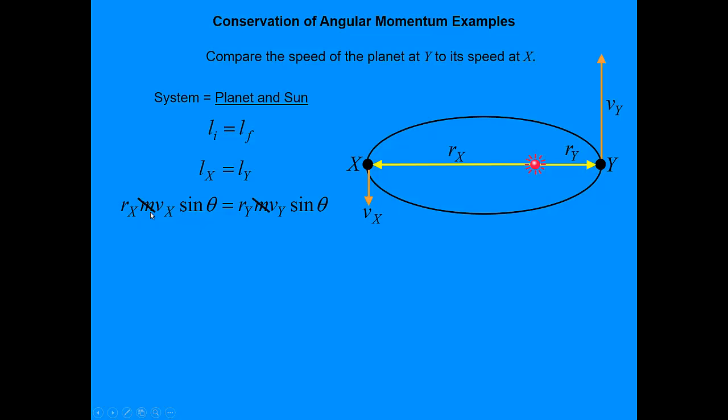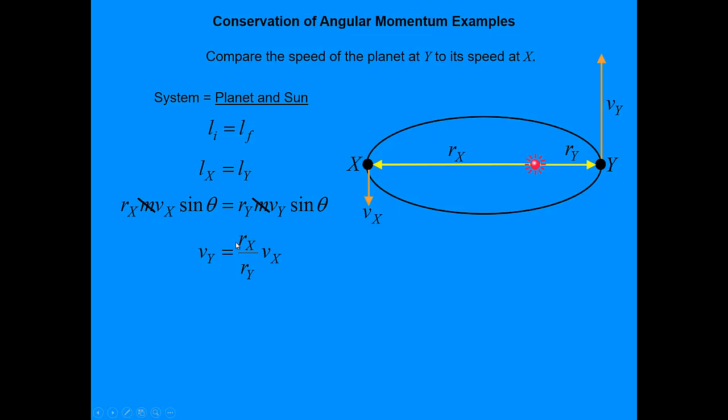So those masses are going to cancel. And because of the points that I picked, the kind of fancy points, the nearest and the furthest point from the sun, perihelion and aphelion, or perigee and apogee if you're around the Earth, the velocities are tangent to the radii, which means the angle in between is 90, and the sine of 90 is 1. So that means we are left with the velocity at y is going to be equal to the ratio of Rx to Ry times the velocity at x.